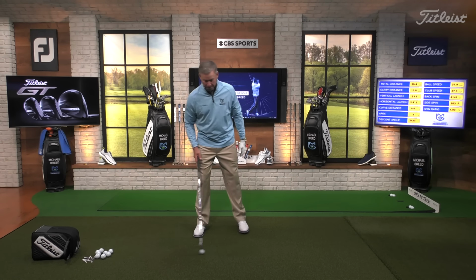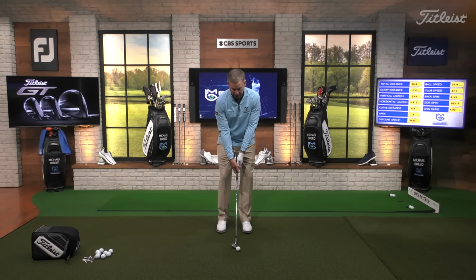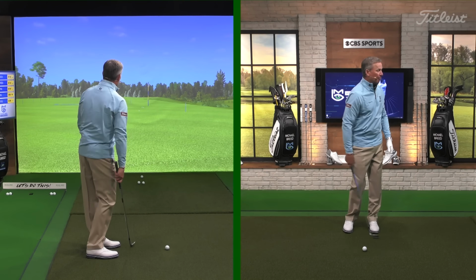It's really, really simple. When you start to think about how you're going to move the club head through the ball, if this doesn't become the push, this has to become the pull. And what I find is that when people pull that lead shoulder, it throws the club out to the outside of the strike line and we get into some problems. So I like to think about the trail shoulder pushing through.